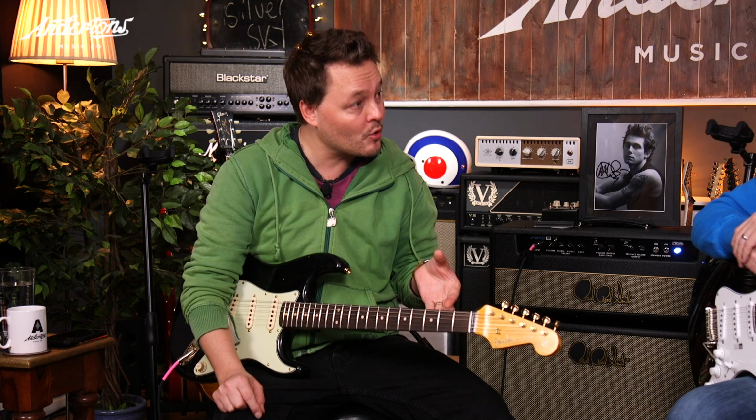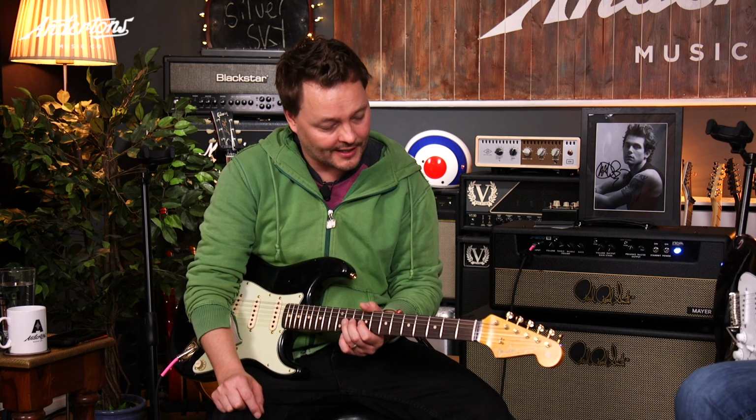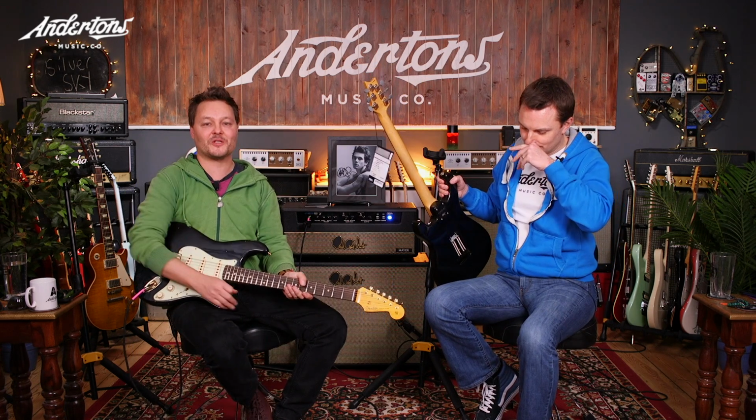They're not very different sounding, are they? This one sounded like it maybe had a little bit more bass end on the bass strings, but they're not very different sounding. And I tell you what, they're not very different feeling. This neck is a little bit slimmer, which means it feels a little bit narrower. The action is probably a little bit higher, and this is a floating trem, so when you dig in, you get that little bit of a wobble. And I get why he does that. I do that to my guitars. I like it when the metal touches the wood.